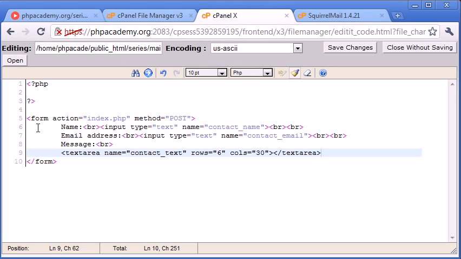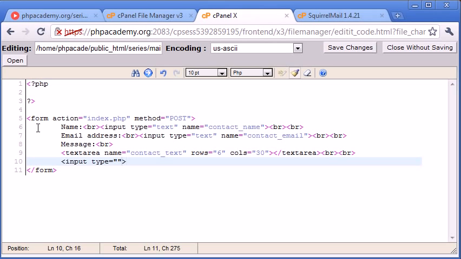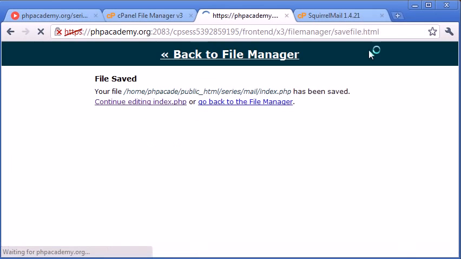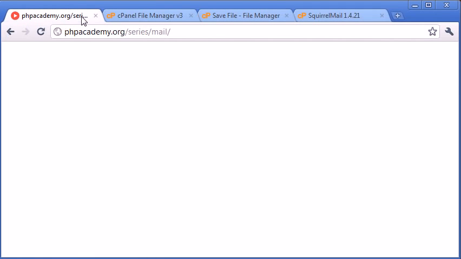So we're going to go on the presumption that all of our fields are required by this contact form. Obviously you can chop and change, and within PHP we can make the relevant checks. But for now I'm going to do a couple of breaks down, and I'm going to create our submit button. So it's a type submit, and the value is going to be send. So let's go ahead and save this page, and we can preview this in our browser.